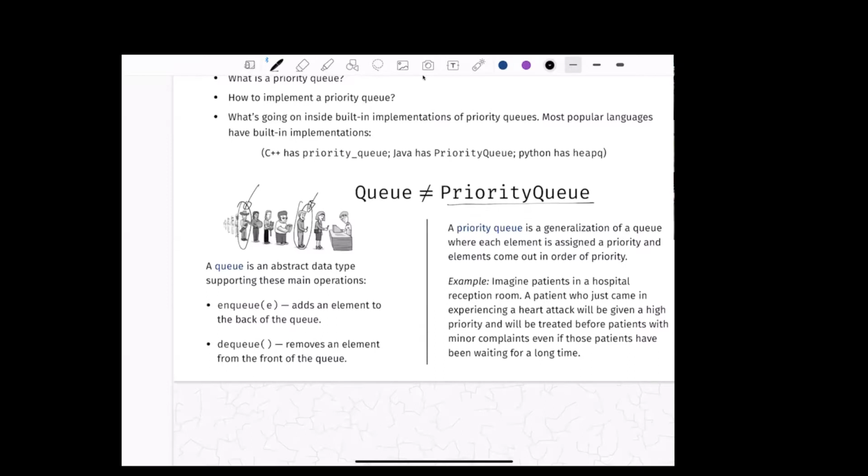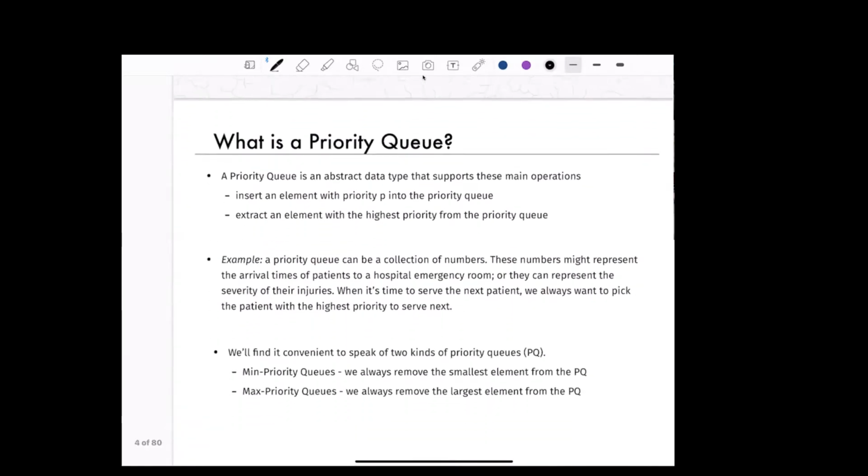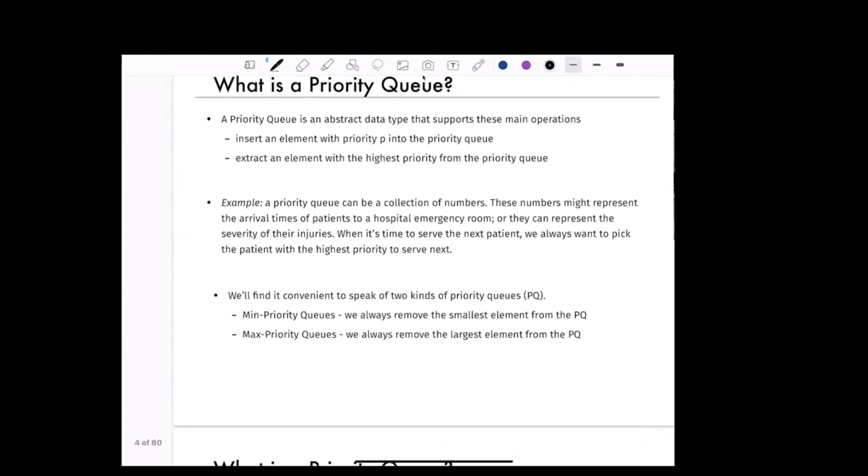So again, you still have the same collection, but the way the items get removed from the collection, or in this case, get served, is different for the two data structures. Now, the main operations that a priority queue will support will again be the insert operation, which inserts an element into the queue, and remove, sometimes called extract or delete, which removes an element from the queue. We'll talk about how Java has a priority queue. We won't use it. We'll implement our own version of a priority queue, but we'll look at how to use Java's version as well.